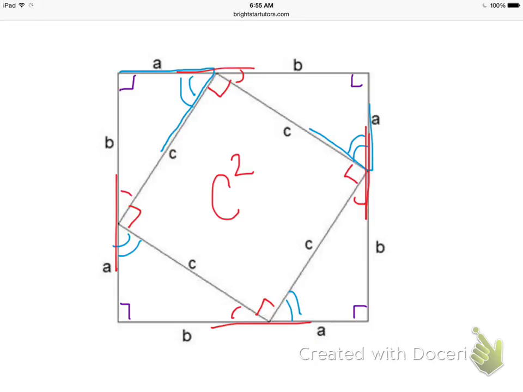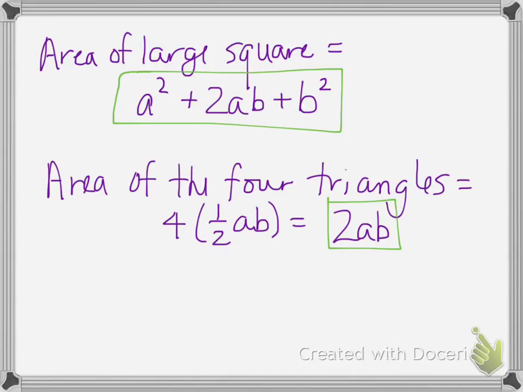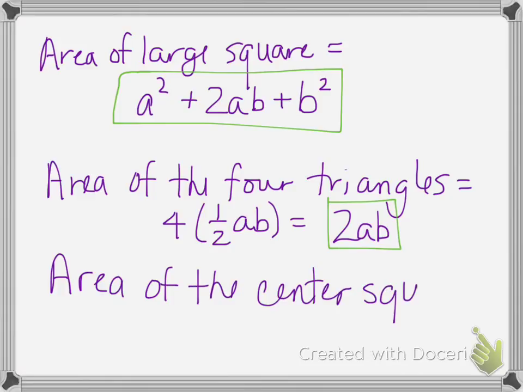Okay, so we're going to go back and look at that equation, and we're going to straighten this out. So that is c squared in the middle. Now we can go back to these notes here, and we know that the area of the four triangles is 2ab, and we know something else now. We know that the area of the smaller square in the center, and we know that it's a square now because we proved that, is equal to c times c, or c squared.